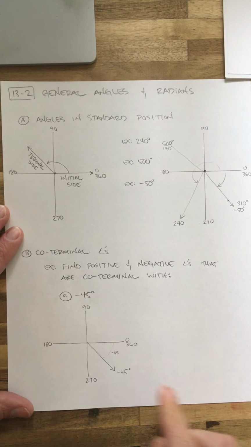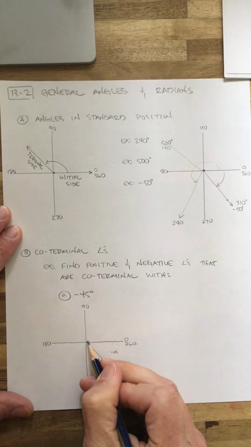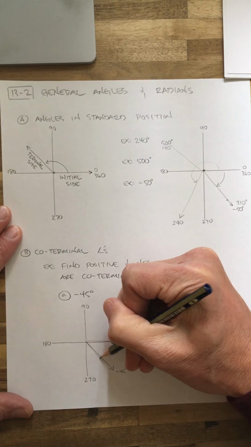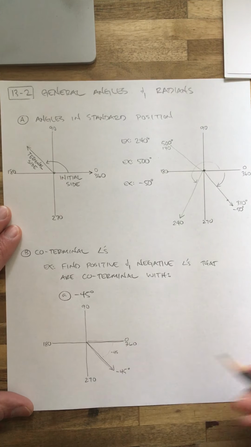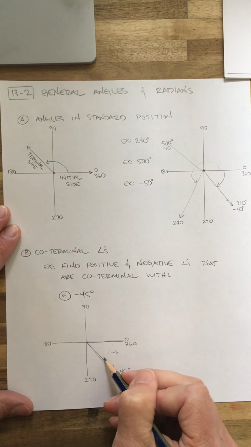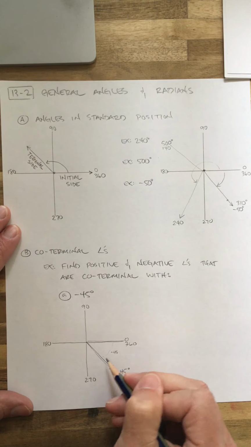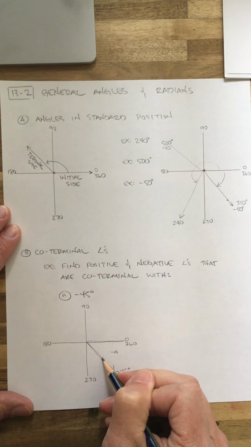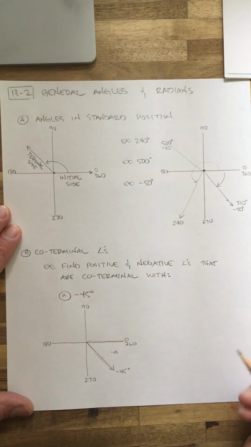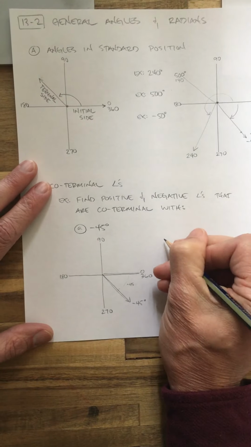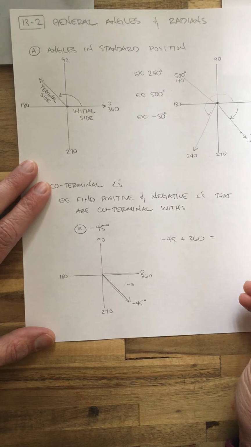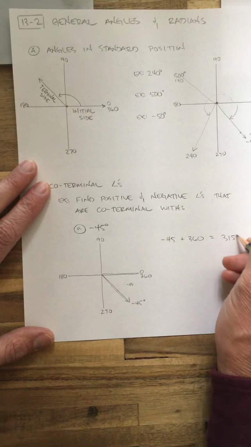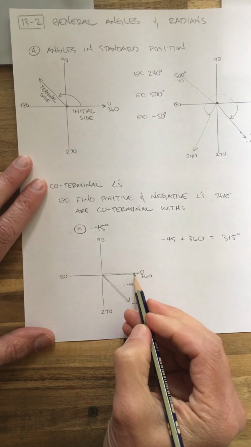Now what I want to do is find a coterminal angle. Remember, this is my initial side, and this is my terminal side. So what I want to do is find another angle measure that shares that exact same terminal side. That's coterminal. If I go around from this angle right here 360 degrees, won't I land back on that angle? So what's a good way to do it? You can go negative 45 plus 360, and what does that equal? I think that equals 315 degrees, doesn't it? We'll try it. Go 315 degrees.